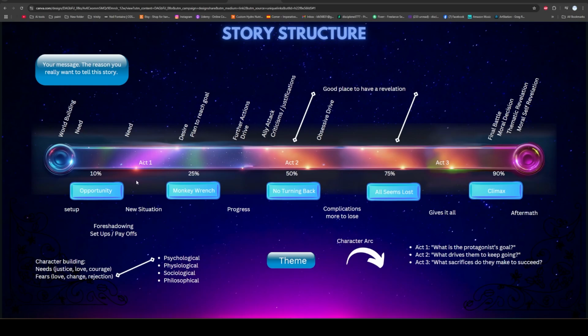And then right around 10%, and it's pretty dead on. Even if you time this for movies and books, it's pretty dead on when this happens. You kind of want to have this happen as soon as possible. So Spider-Man: Into the Spider-Verse is an hour and 45 minutes long, and so that 10% mark is right around 10.5 minutes or something like that.